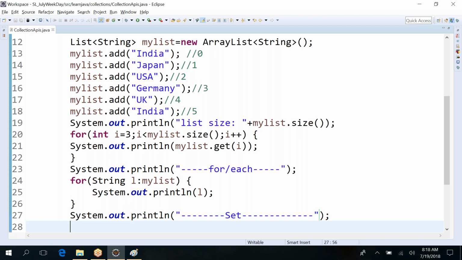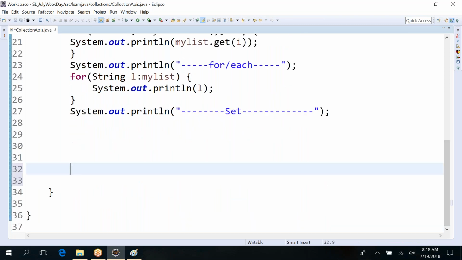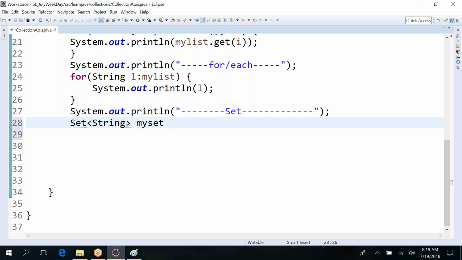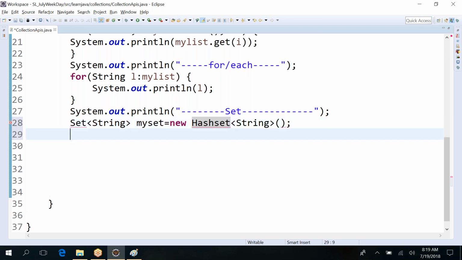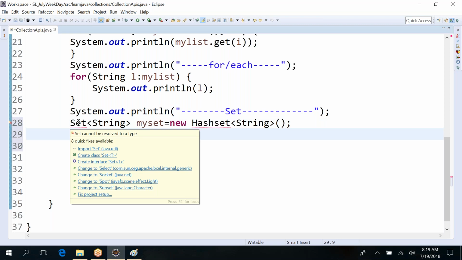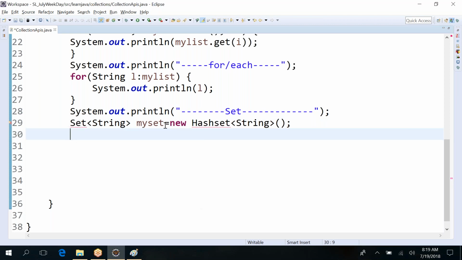Now there is one more collection API called set. How do we write it? The same way. Let me declare a string set: mySet equal to new HashSet.